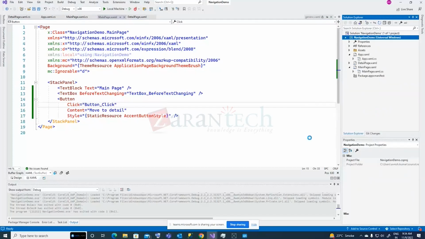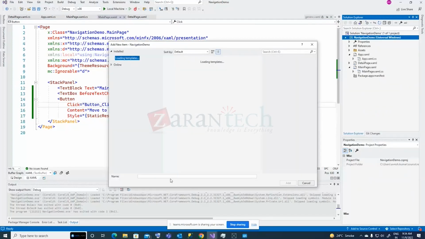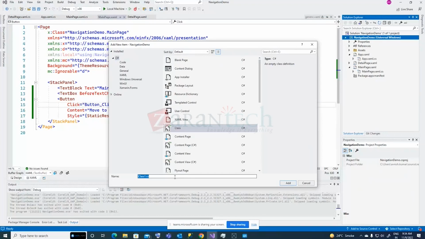I will create a class, a UWP text box, and we will create a Z text box.